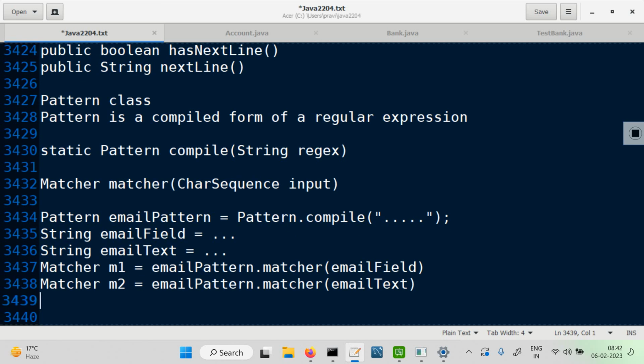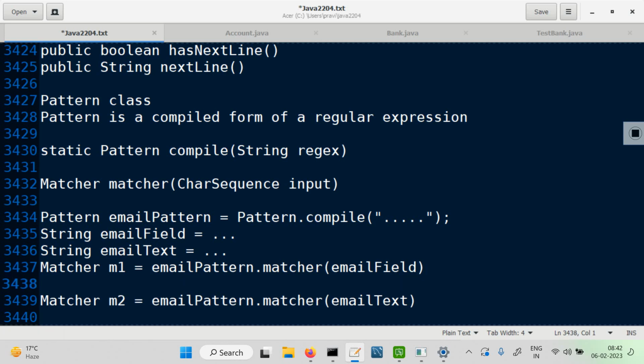In the first one, I want to validate whether the email field matches, so I don't have to specify any parameter now.